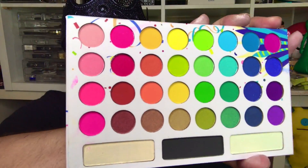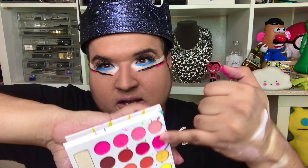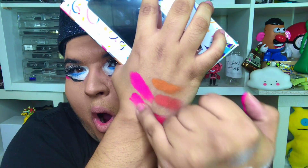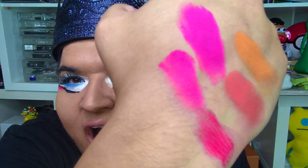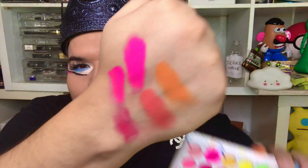Now we're going to compare this pink. I'm going to get it with my thumb. We're going to compare this pink to the BH one. Wow, look at that — that's amazing. So here is the BH one. It looks similar to it. This pink, which is the top one from the $60-$70 palette, and you have this one right here from BH — clock at the house. I should just drop the mic and end the video right there. You don't got to spend that much money to get you a sickening palette.